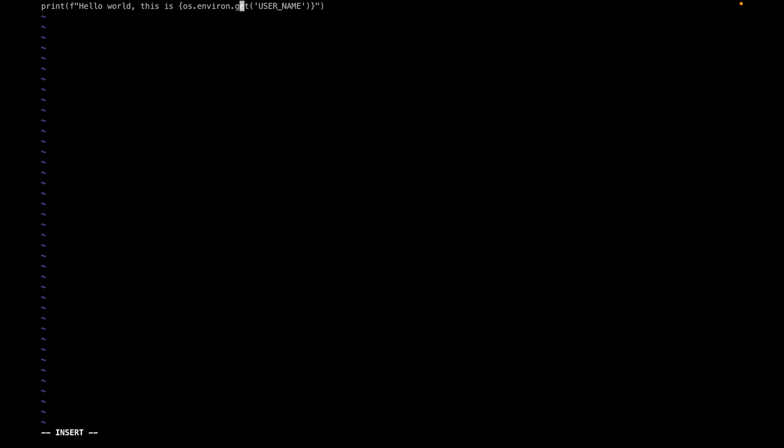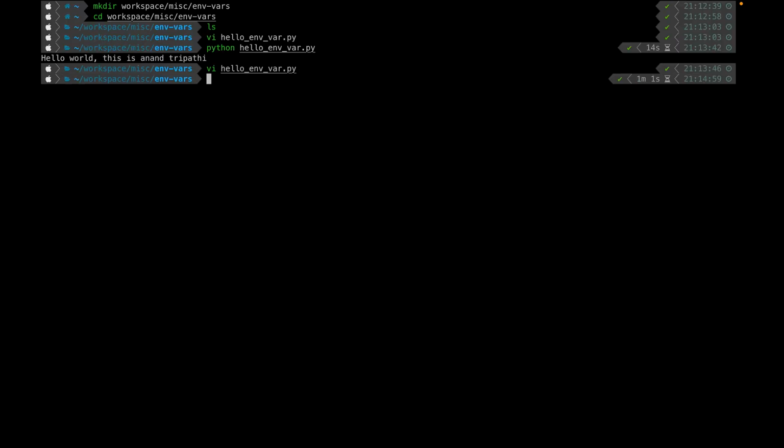As you have seen, I am using the OS module, so I have to import it. If you want to work with environment variables in Python, then you have to use the OS module, and you have to use os.environ. You can either access the environment variables or you can also set them. For this case, I am just going to import it and use username.